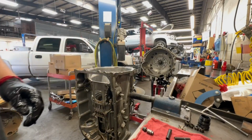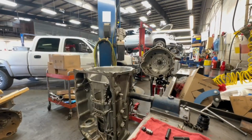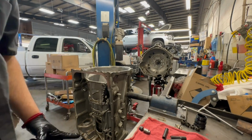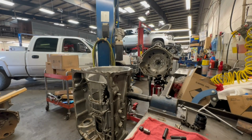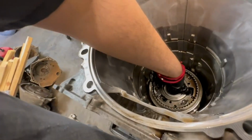Smack it back down in there, man, till it gets stuck. There we go. That's how you do that. And this is a two-wheel drive, so I gotta look to see if this thing has a sleeve or not.